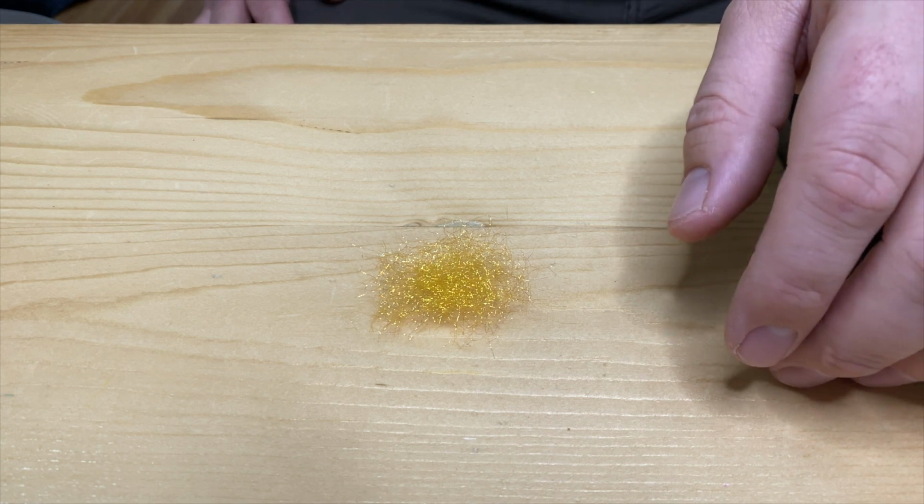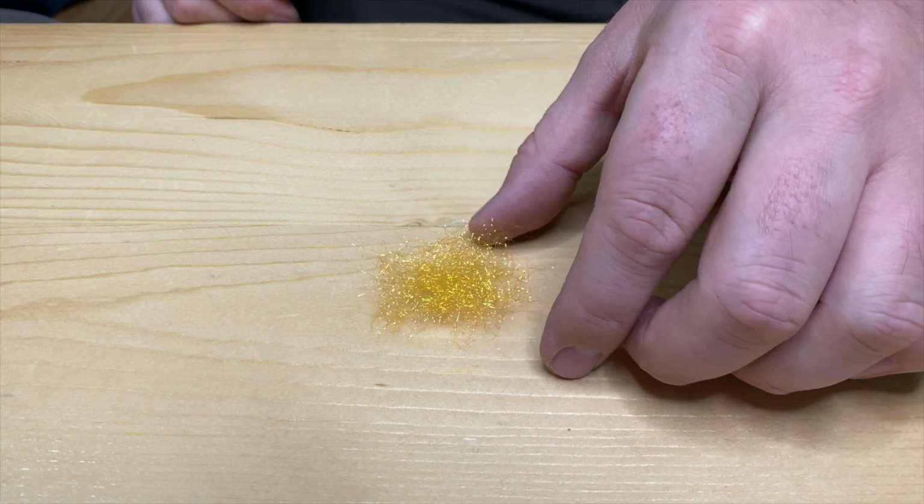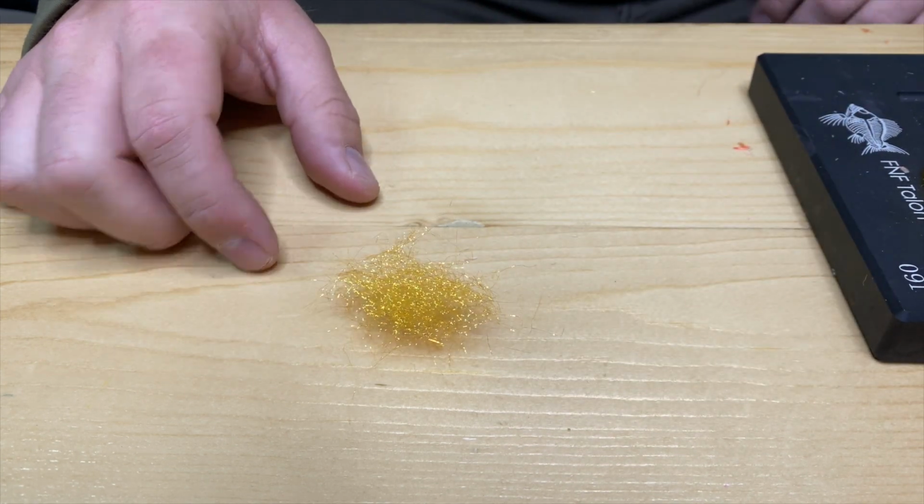Hey, this is Ryan from Dakota Angler and Outfitter, and today we're going to be tying a composite loop Marabou steelhead fly. So we're going to start by showing you how to do the dubbing loop.